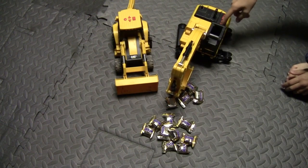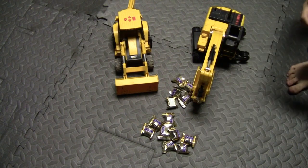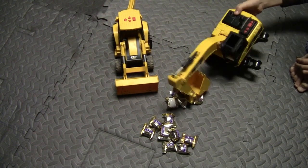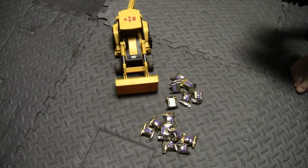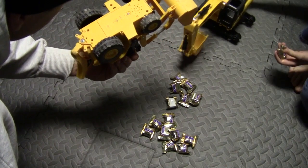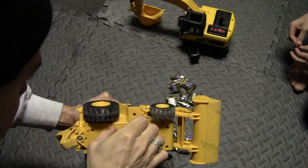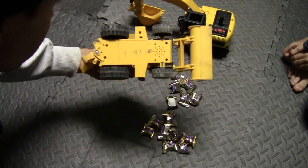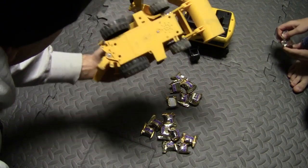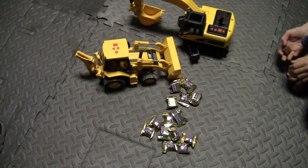How about the buttons on the excavator? They don't work. They don't even work either. Well, you know what, I bet that Snickers works. Let's try the taste. What are these — are these Tonka trucks? Does it say on the bottom or anything like that? It says CAT on it. Okay, well that's a very popular name. And on the bottom here's the battery compartment and your on/off button. It was turned off — nope, still doesn't work. So it says Toy State Industrial, made in China. This is your bulldozer, and there's your excavator.